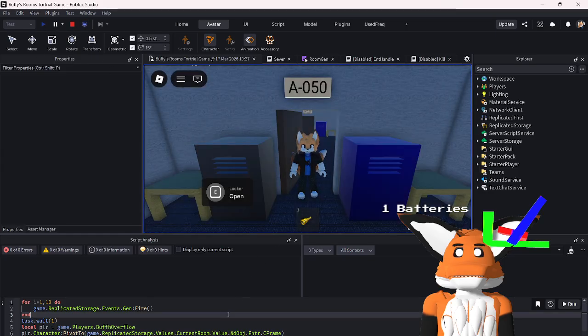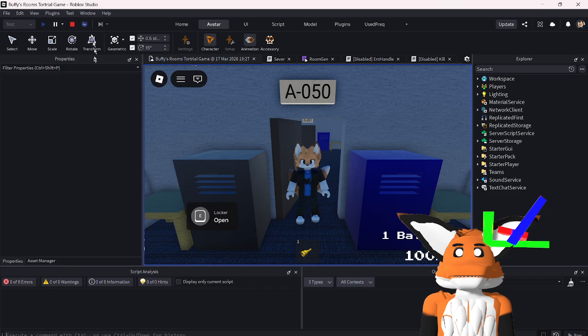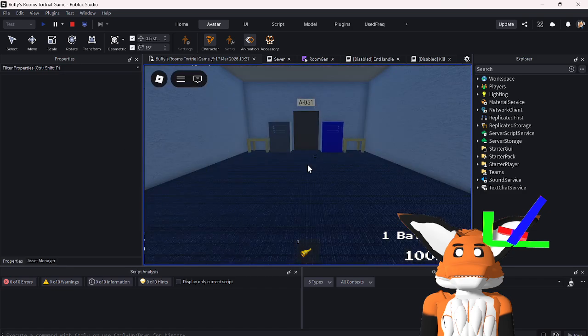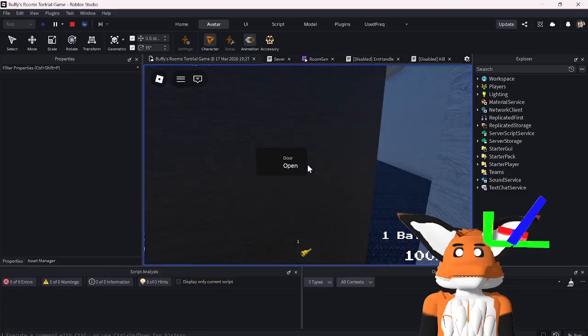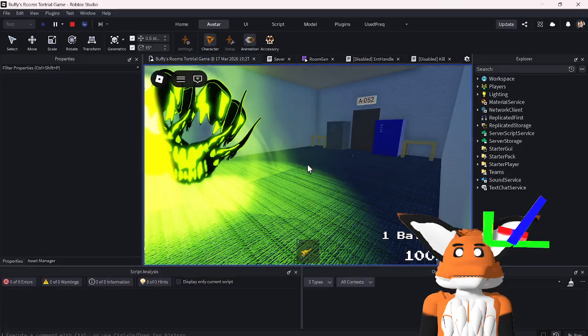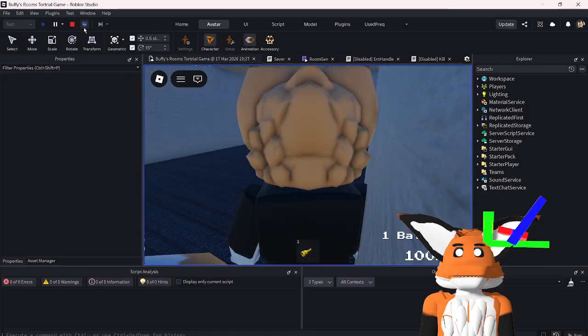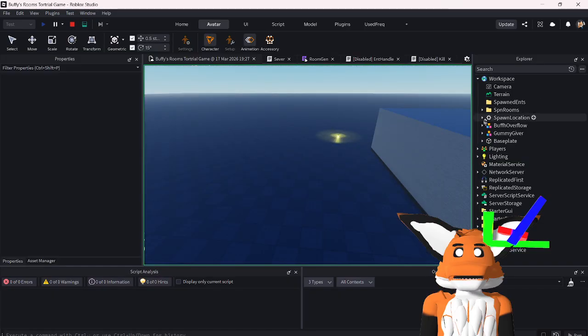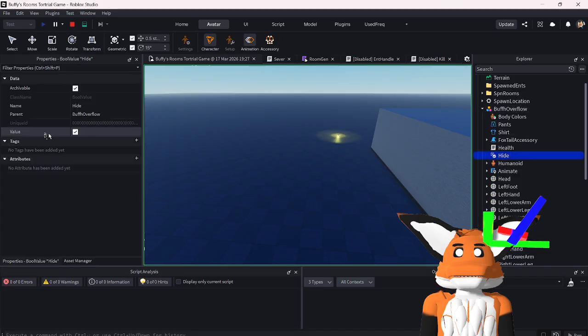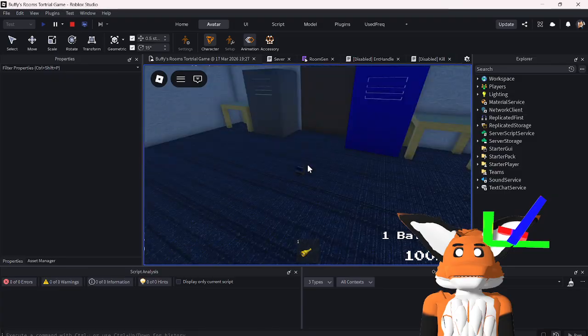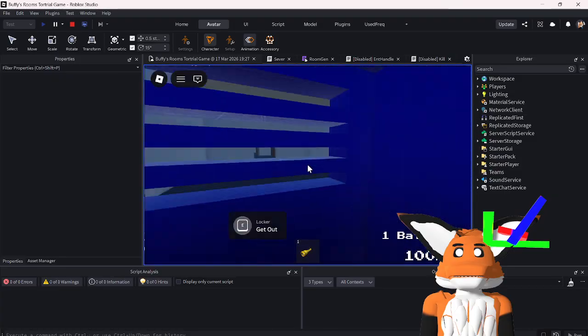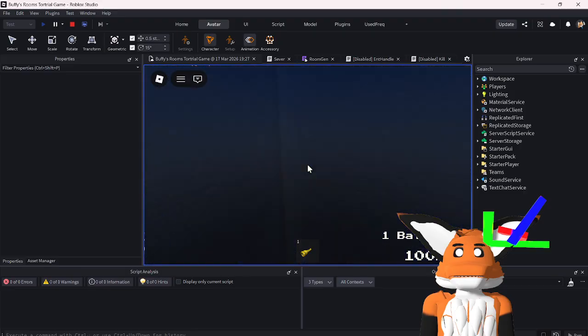Yeah, 5. Wait for all the A10s to pass. Go into my model and uncheck hide, so I can be brutally murdered by A60. Potentially.